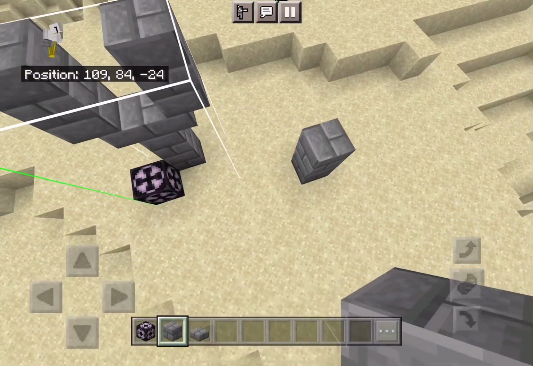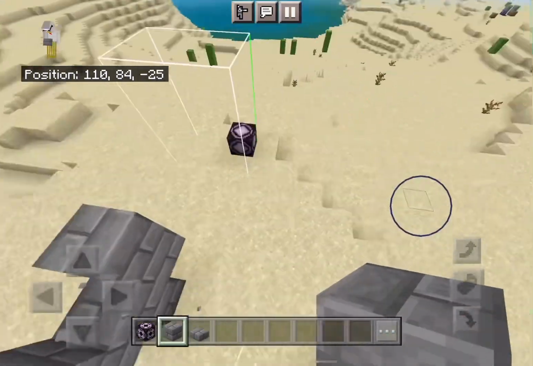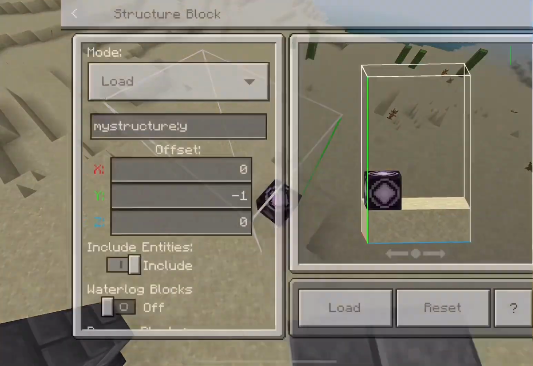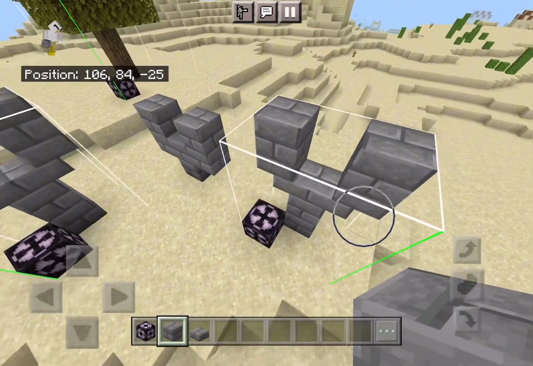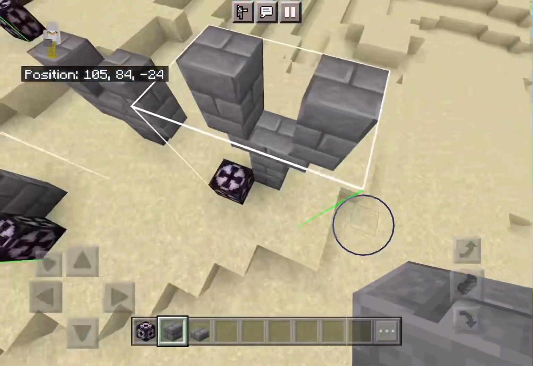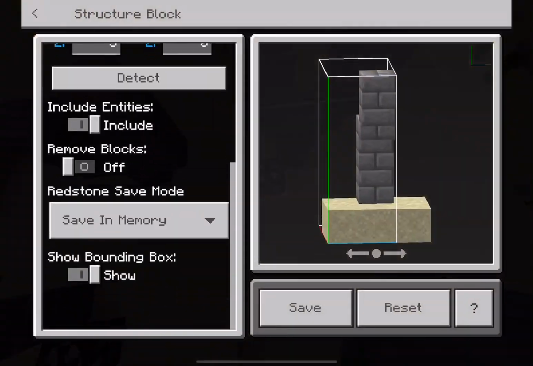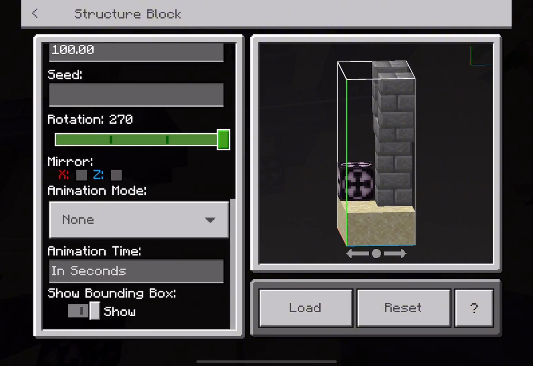if I just click load right now, it will just load the same thing. But if I want to rotate it, for example, that Y right there, all I gotta do is scroll down and at rotations, adjust it. So 90 degrees, as you guys can see, that was 0 degrees over there, and now this is 90 degrees. But if I want to do it opposite, like past 90 degrees, all you gotta do is 270 degrees. Right there, and it will just do it.